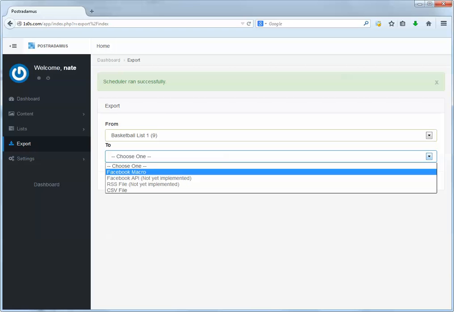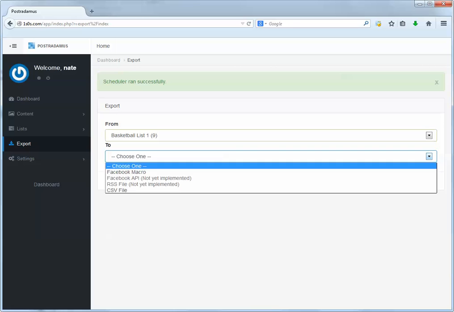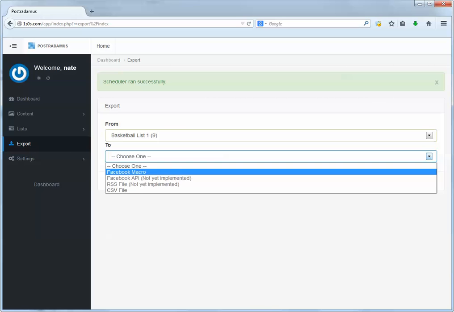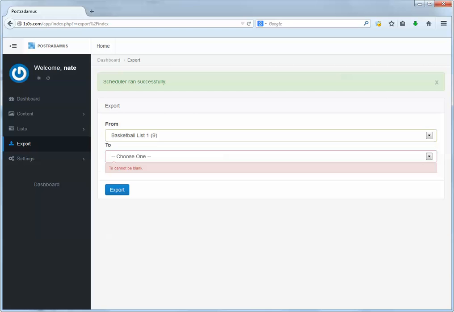I don't know if you're familiar with how the Facebook API works, but it will schedule stuff to your Facebook page automatically. Basically, you're just going to click this API option and then click export, and then it's done. It sends it to your scheduler on Facebook. But there's a little bit of a penalty that Facebook will give you if you use the API. It's very simple, but because of that penalty, some people don't want to use it. And what I mean by penalties, I mean the reach.